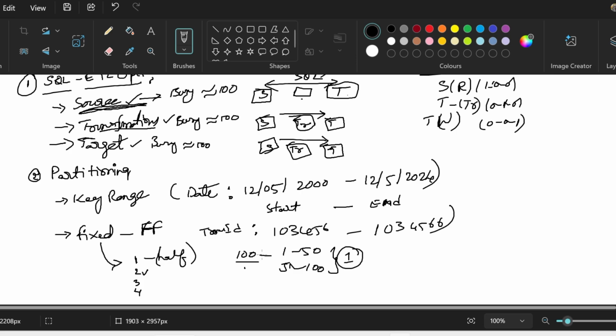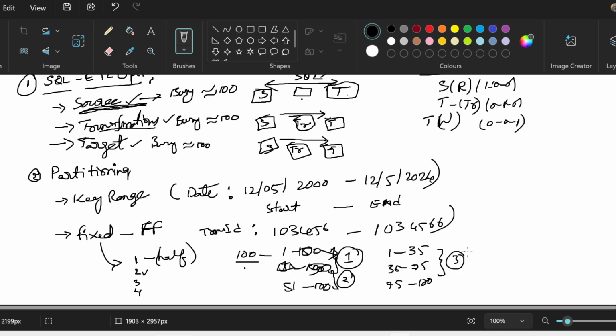No, sorry. One is nothing but entirely 1 to 100. That is one partition. If you give 2, it will take 1 to 50, 51 to 100. This is like 2 partitions. If you mention 3, it will divide 1 to 35, 36 to 75, 75 to 100.